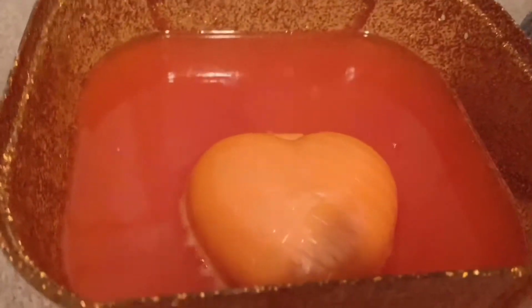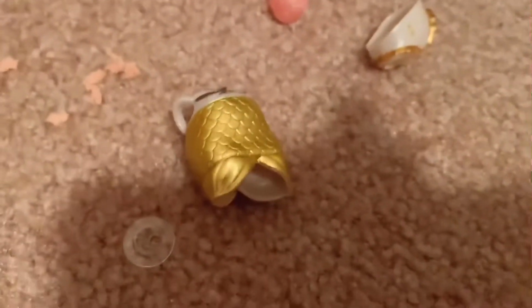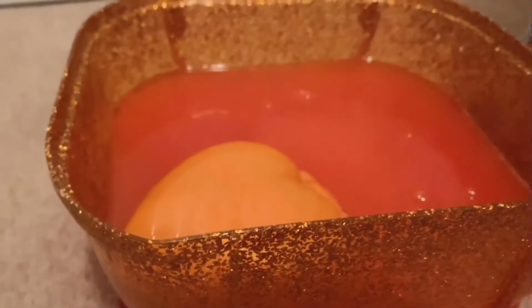Let's check it. We can see the shell now. Yep. Pretty awesome. So exciting. I think this is the exciting part. Yeah, I can't wait to dress them up. I think I like the mermaid one. Nice one. This costume is so pretty. It's really gold. I think when I open that doll, I will dress her up like a mermaid. Nice. So excited. With these shoes too.